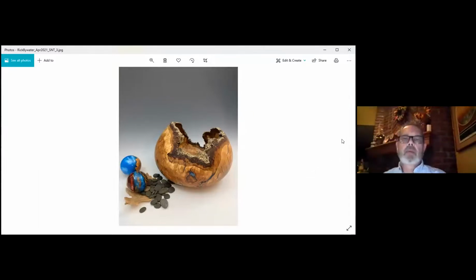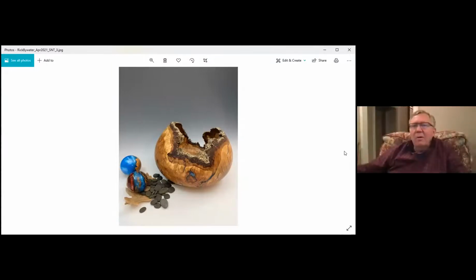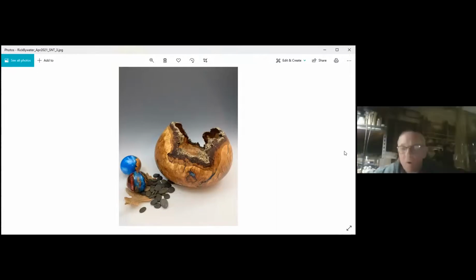Very nice, Rick. Is it a problem when you go from the resin to the burl, I mean, the wood? How does that cut? Is it consistent, or do you have to be really careful around the resin before you get to the wood, or vice versa?